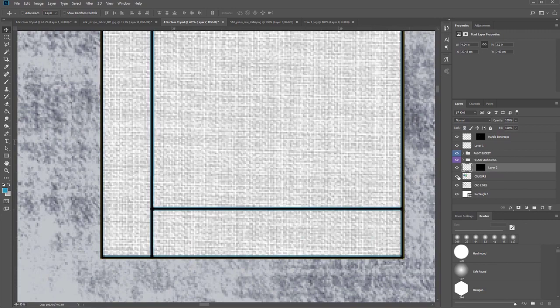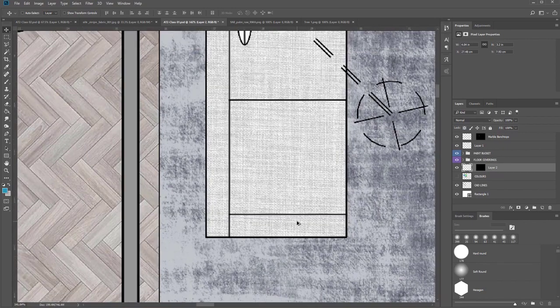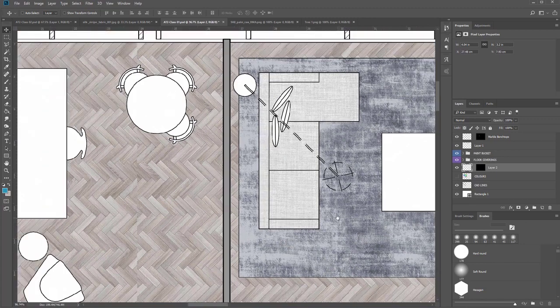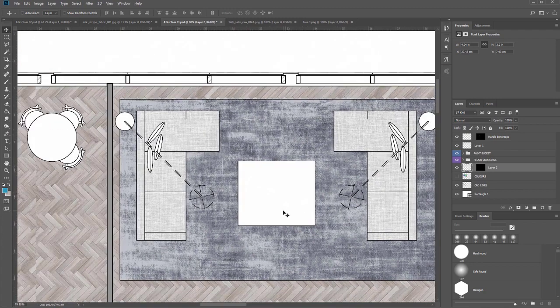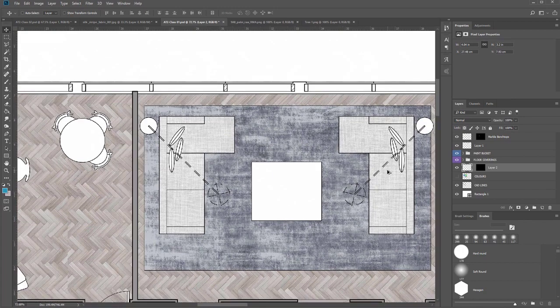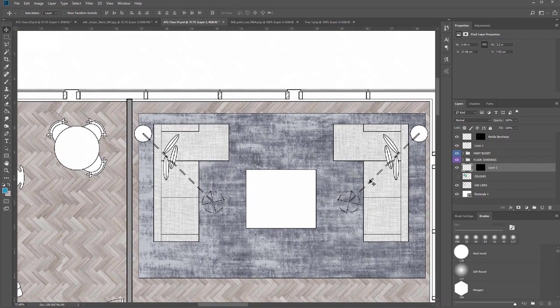This is why it's so important to turn off the colors layer underneath, so you don't get that seeping through. All right, so that's my sofa material. There's a ton of editing that we're going to do to these materials once they're all applied, but there's no point doing that yet. We'd just be wasting time. What I will do though is rename that. I'm going to call that one sofa texture.